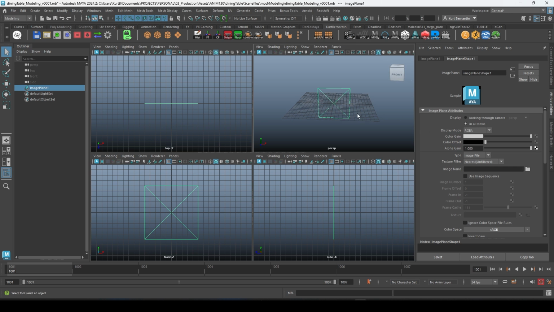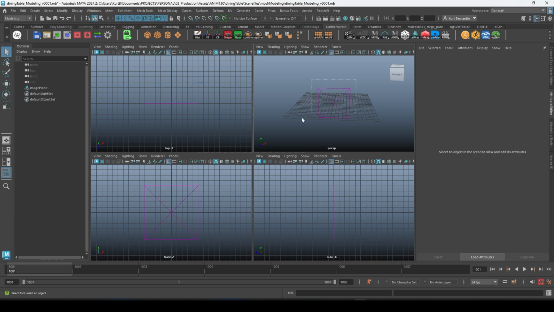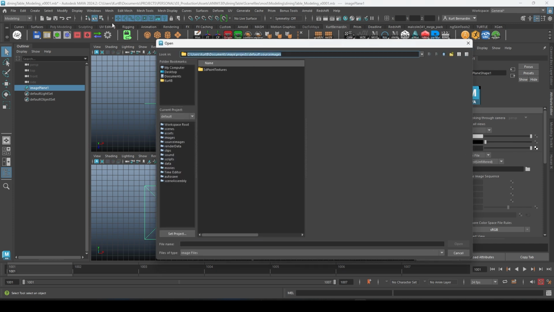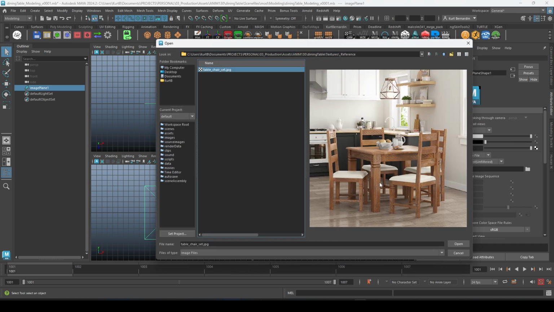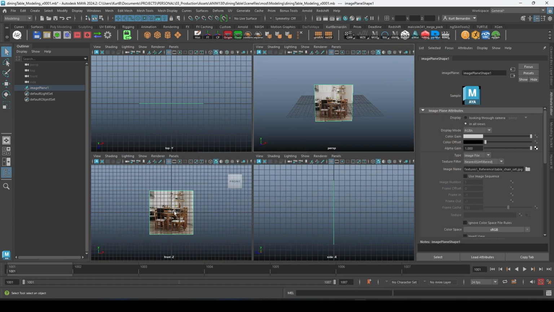So from here, you want to open up the attribute editor. The shortcut for the attribute editor is Control A, and you can also find it on the right hand side like so. Make sure you do have this image plane selected. Then you can come down here to Image Name, click the little folder, and I'm actually going to copy and paste. I already have the path to this image right here, and hit open. And just like that, we can now see this image inside of Maya.